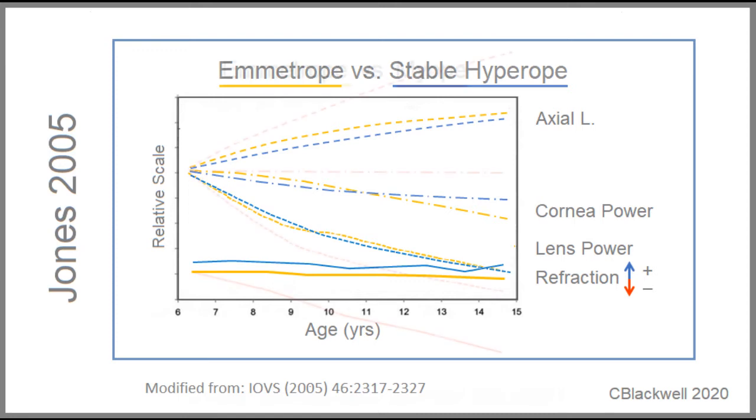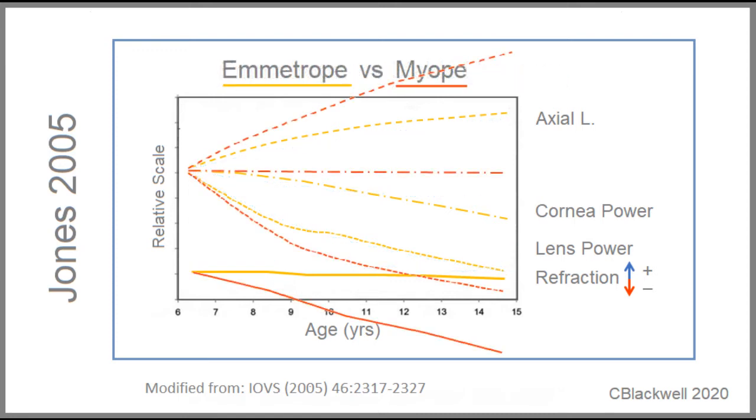What about the myopes? Relative to emmetropes, corneal power remains higher while lens power decreases, which tends to offset each other. The big change is axial length, increasing off the top of the chart, while myopic refraction descends off the bottom of the chart. There is more discussion of details in the paper, but the conclusion is that axial length is the controlling factor in myopia development. And this section gives us a nice feel for the relative growth of the different parts of the eye. We are going to come back to this subject in a few minutes.